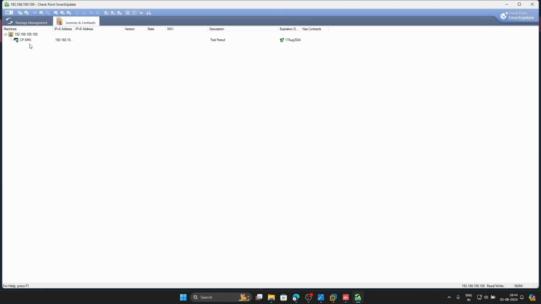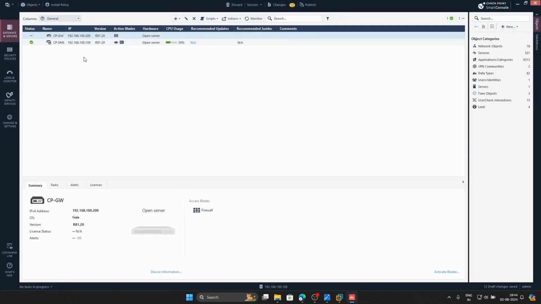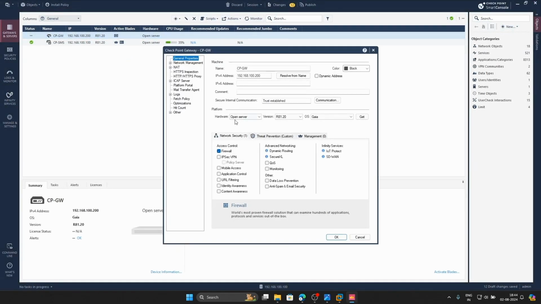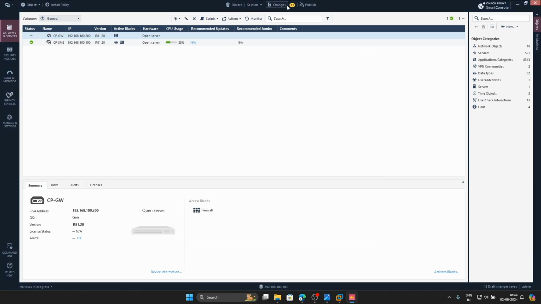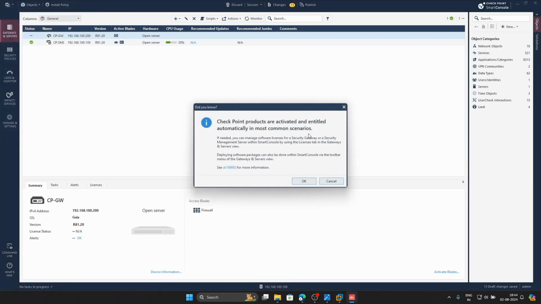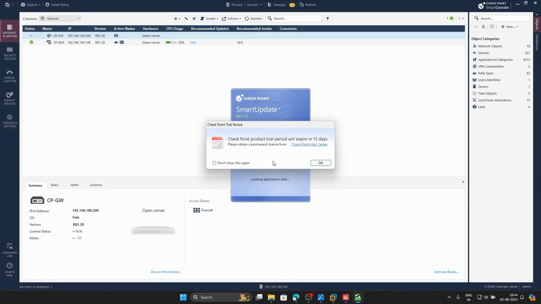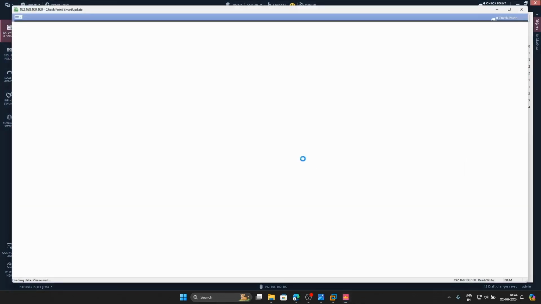Select license and contracts, and here I have to select our gateway. Our gateway is not showing up. Wait for it. Go to manage licenses and packages. OK, press OK.